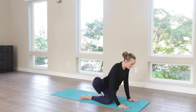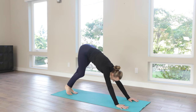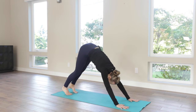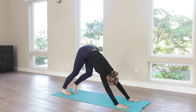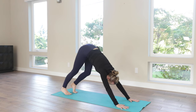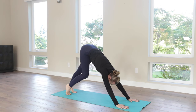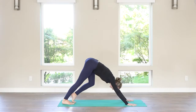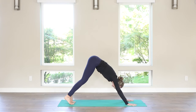Let's come into downward facing dog. Pedal through the legs, spread the fingers wide. Slow your breathing down. Take a moment to see just how you're feeling in your body today. Opening up the back of each leg.